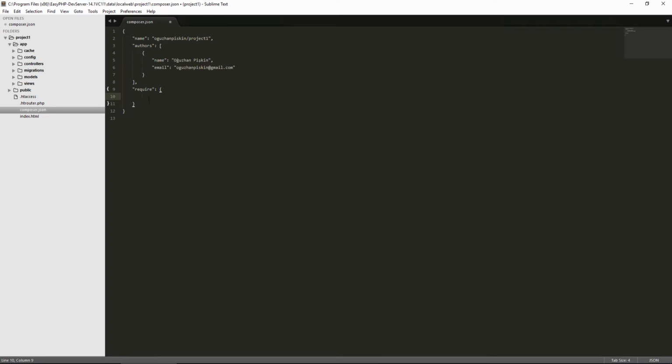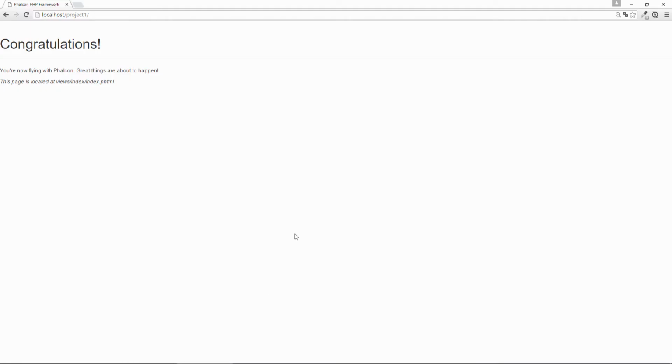And if I load a package, Composer will automatically create a vendor folder here, and the vendor folder will have an autoload.php file that we can include into our index.php file, so that all the dependencies will already be included in our project.